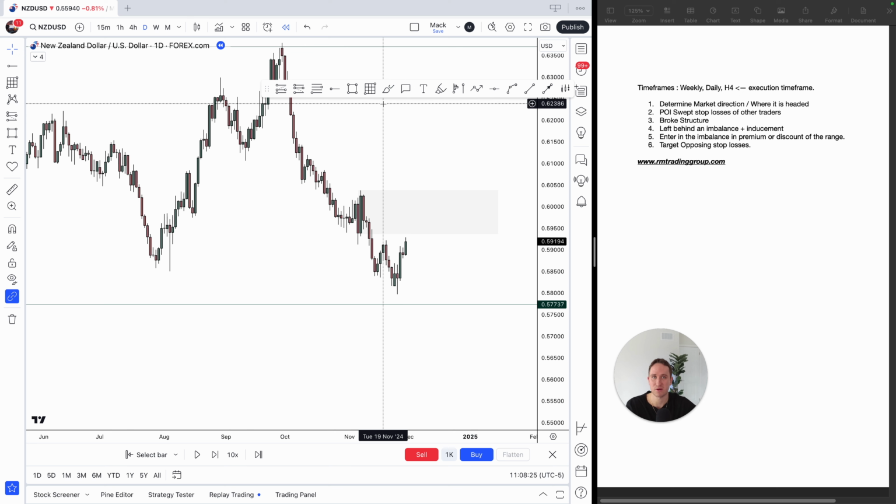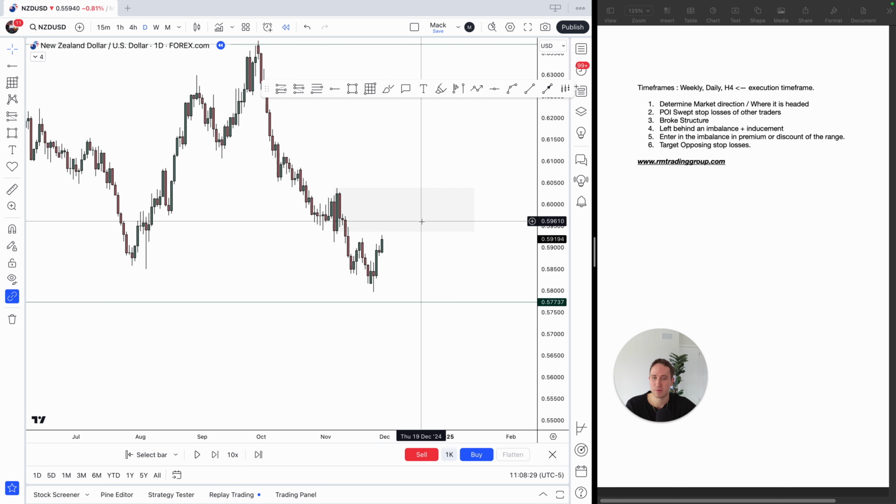Now, if you want to take trades from the daily time frame, you can do that 100%. It's entirely up to you. But I just want to show you that the exact same patterns play out, and then we can utilize that to our advantage by then waiting for that same pattern to play out on the 4-hour time frame. So we see it on the daily, and then we look for it on the 4-hour time frame.